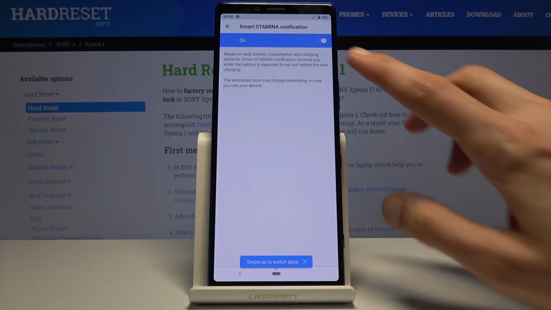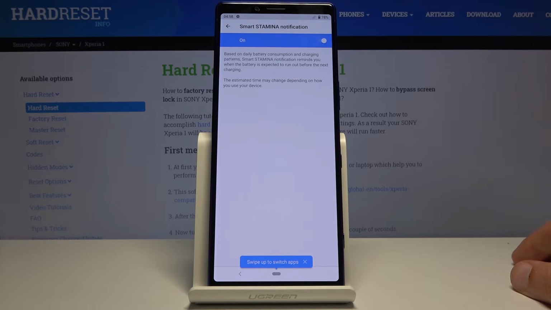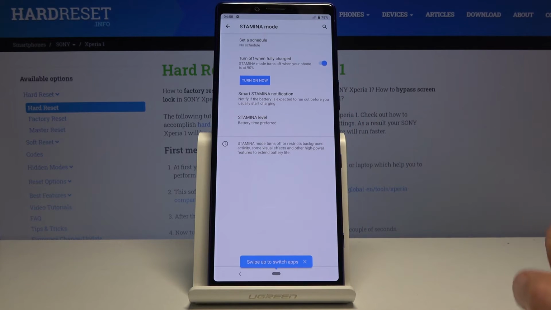So this is an interesting add-on. It basically scans how you use your device during the day and when you're charging it normally. And based on what it will gather in terms of information over time, it will let you know if you're about to run out of battery based on your usage before you get to charge it. So if, for instance, you charge it when you're going to bed every single day and you're ramming the phone hard to the point that it's going to die during the day, it will notify you that your usage right now will not last till that nighttime when you're normally going to charge your device. So by default that is actually enabled.